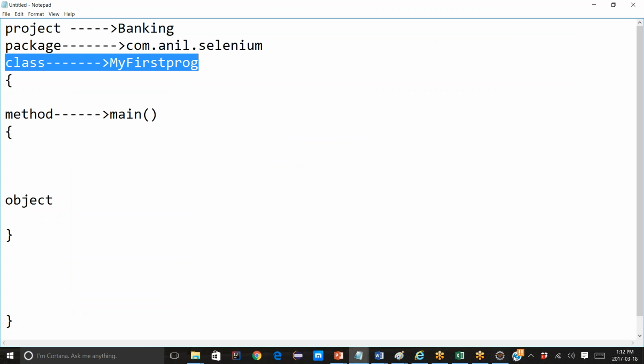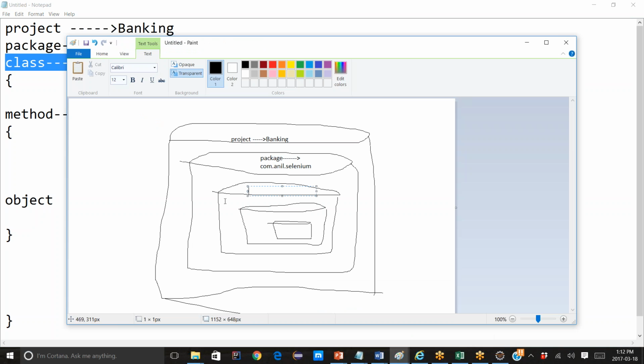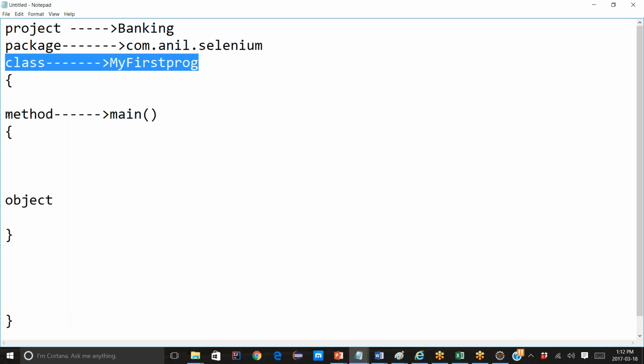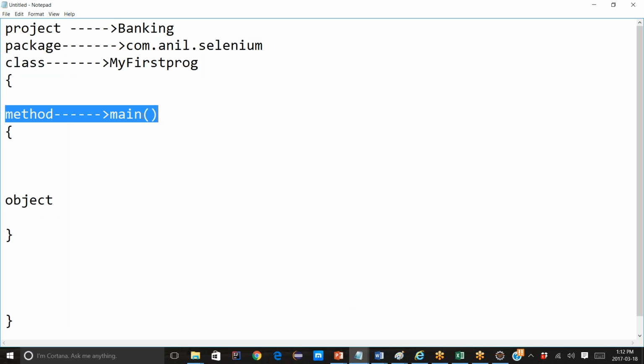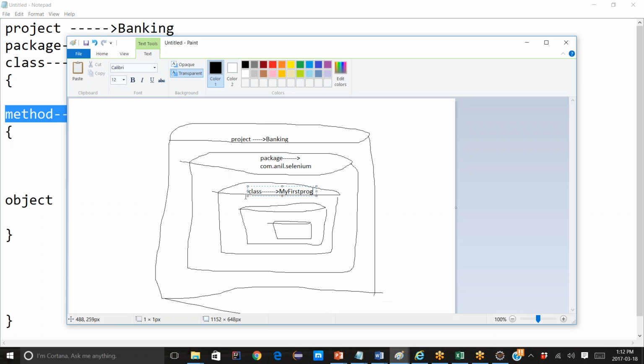I will show you how exactly the folders are created one inside the other. Inside the class, you will see a method. My method name is main.